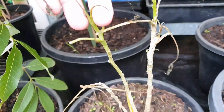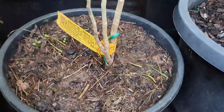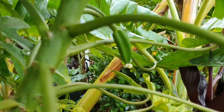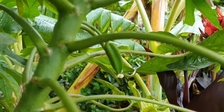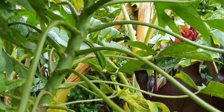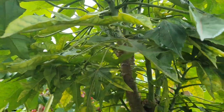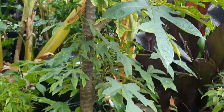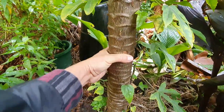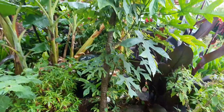The reason the moringa happened is not because of the cold — it was because of a snail infestation back in March–April. Meanwhile, outdoors, the babaco has got new fruit coming along that opened two weeks ago when we still had warm sunshine. There's no way in this cold we'd get new fruit. The babaco has really shot up and gotten bushy over March and April. I have five of these. You can see the stem — nice and thick, I can't wrap my hand around it. Babaco mountain papaya, doing really well.